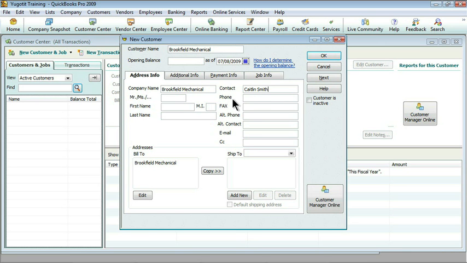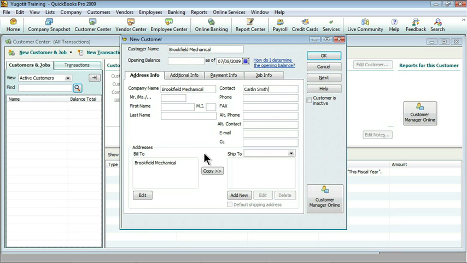Below all of this, you'll see the normal contact information. We can have a phone, a fax, an alternate phone, even an alternate contact in case Caitlin is not in the office. We can also include an email and a CC. This would be very important for things like invoicing. I actually do much more of my invoicing electronically by sending it in email than I do regular mail or fax. By having both the email for Caitlin, who might be my primary contact, but also a CC, the CC could actually be somebody like an accounting clerk or somebody who's supposed to also receive a copy of invoices.